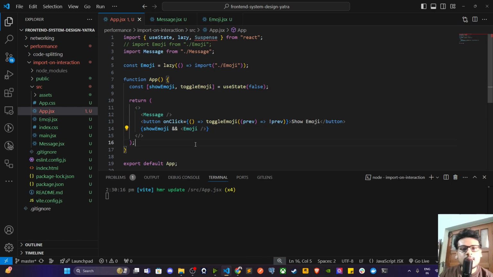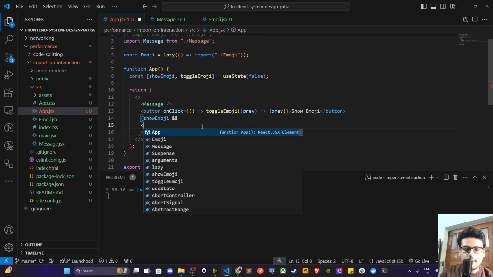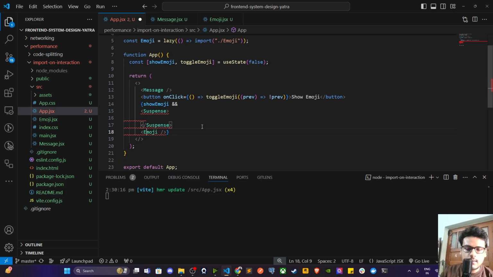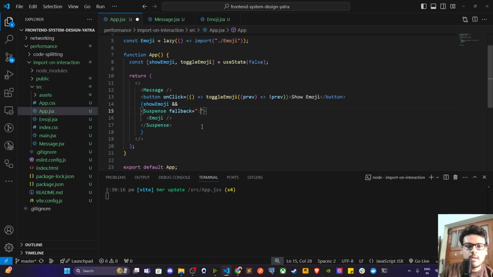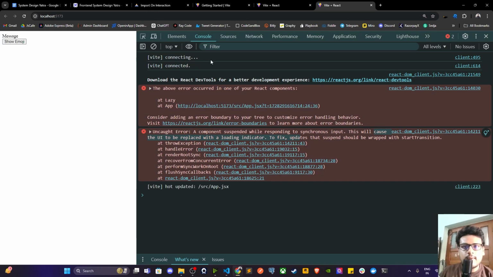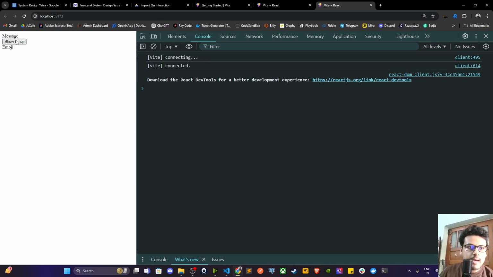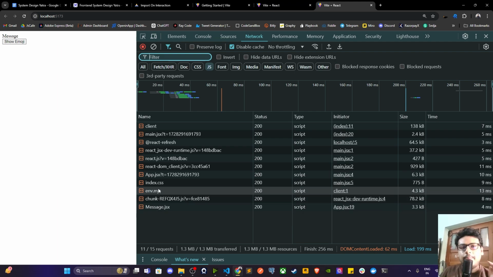This is where suspense comes into the picture, and we do something like Suspense, and I'm going to put my emoji over here, and let's call this fallback as maybe a loading string should be fine. Okay, and once I do this, my feature is still the same, but in the network I saved emoji from being loaded into the DOM.